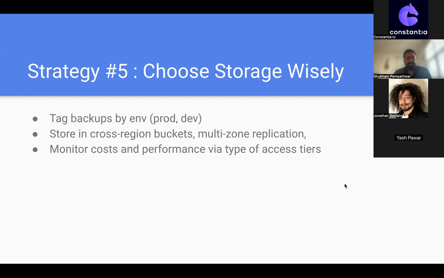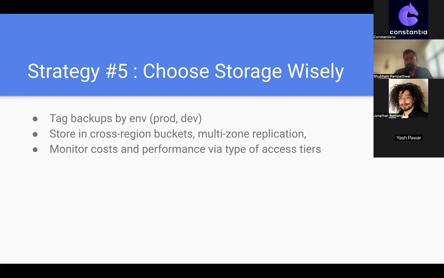Yeah, strategy number five. This is also pretty important. You need to choose your storage wisely, where you want to store your backup. You should consistently tag your backups. You could label them, like this one is for prod, this one is for dev. You don't want to override the backups. That's pretty important.